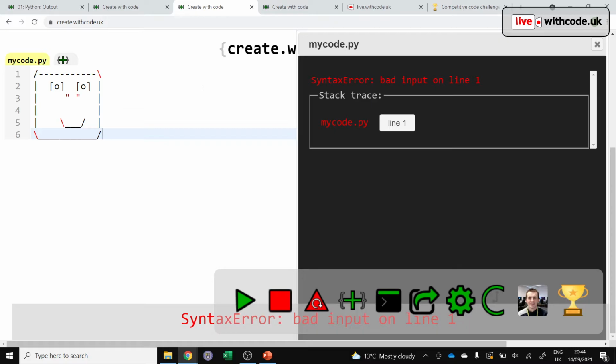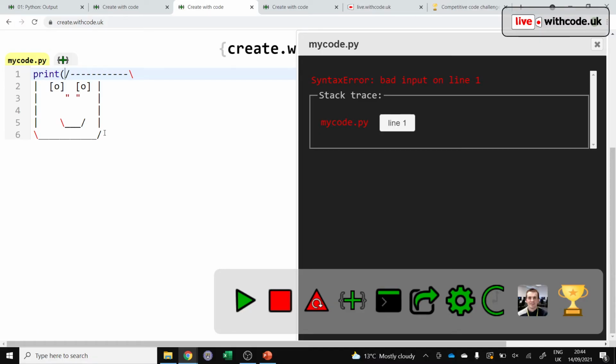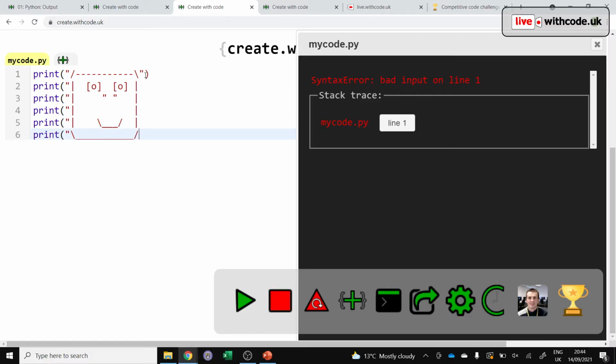So if I want to display that, Python doesn't know what any of this is. It's thinking it's Python commands. So we have to wrap it all in our print statements and quotation marks. So let's copy all of that, put that at the beginning. So we're printing each of these lines. We have to make sure that there's a quotation mark at the end and brackets at the end. Those have to balance on all of them, but we're still going to have some problems here.